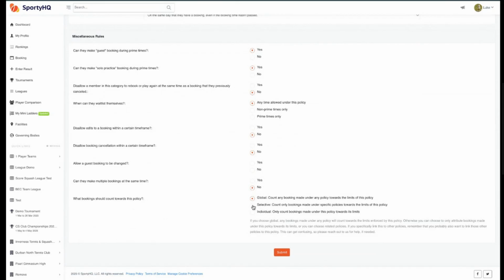It's a little bit tricky, but basically if you have one of those multi-sport clubs and you want to treat the members differently or the sports differently, you can here. You just have to set up multiple policies and then decide how you're looking to treat the particular one. But yeah, any questions on that? I know some of the club setups do get pretty complex. You can always get in touch with us to help.